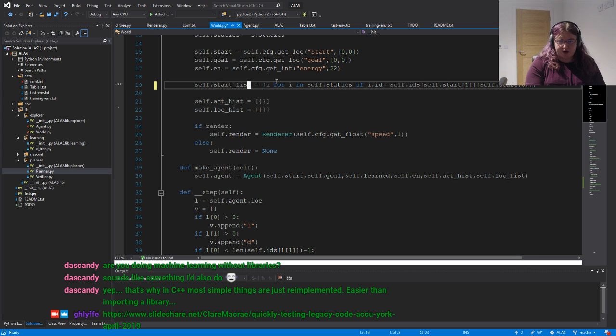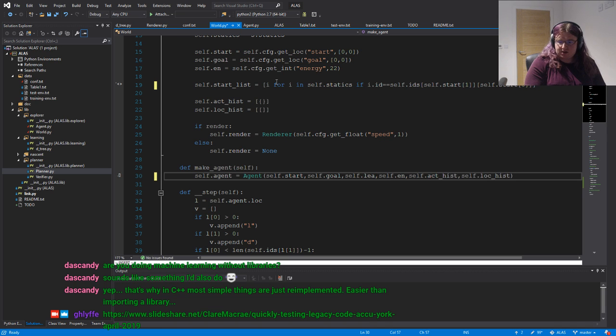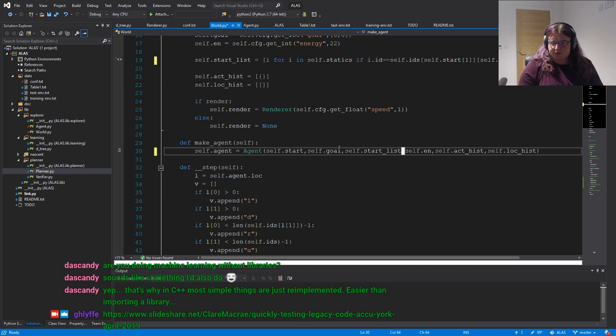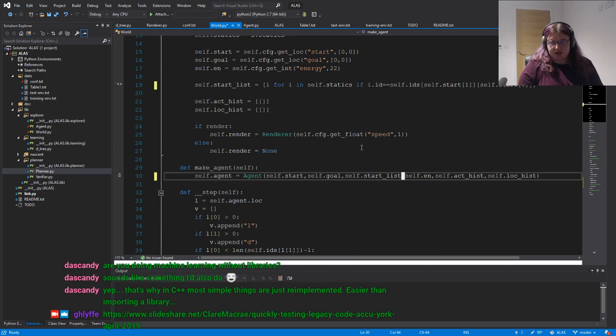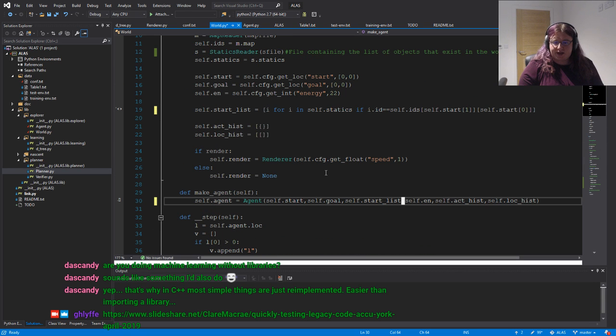I'm actually going to rename this to make it a bit more clear what it actually is. So every agent ever will be allowed to start with knowing what's in the start square, which is kind of a side effect of the way the agent works.